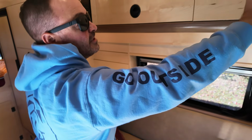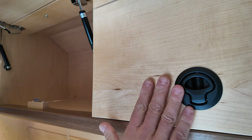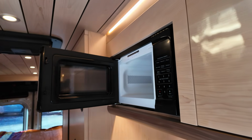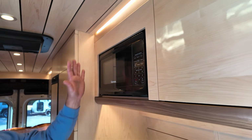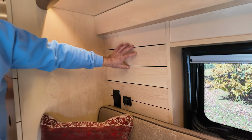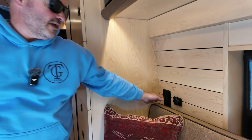Put your pillows back. Got upper cabinets here, all on hydraulics. Yeah, this is that black walnut. Rounded it so we don't bump our heads. This is really nice for me when I'm building it because I always do a little teeny microwave. Love this microwave because it fits inside of the upper cabinets without a big bulky extra cabinet. This is all maple finish for the walls. Maple on the ceilings. You have your GFI outlet.